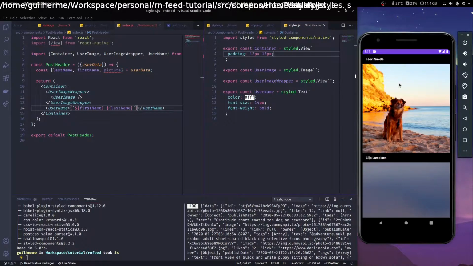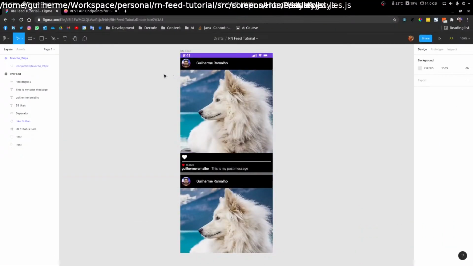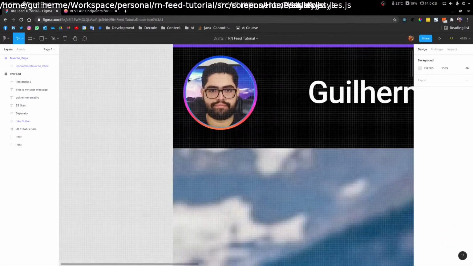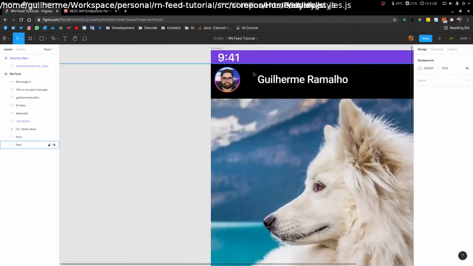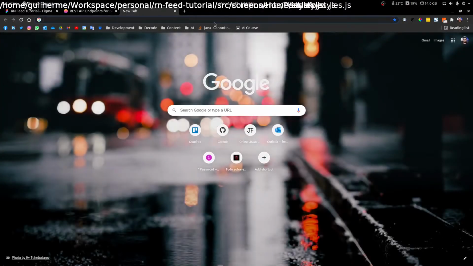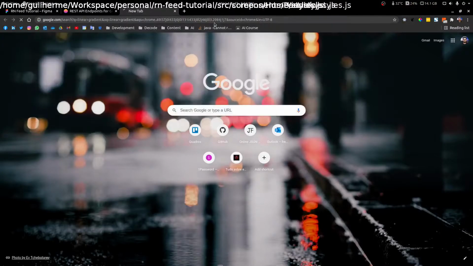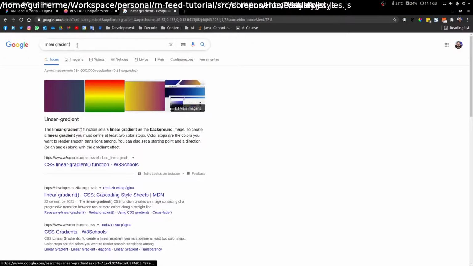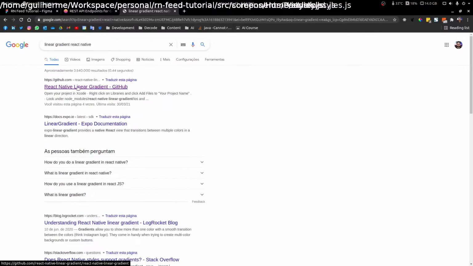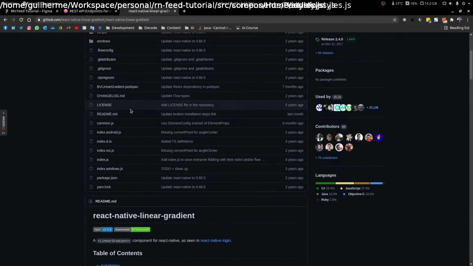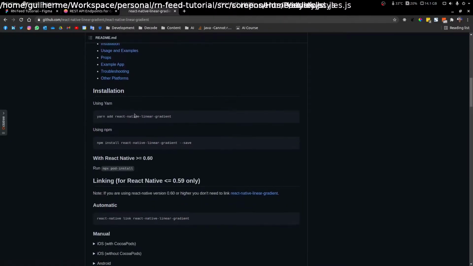Okay, that's good. Now we need to do something that's kind of tricky. As you can see here, we have a gradient border on our user image. In order to emulate this effect, we need to use a library called linear gradient React Native. So this is a library we need to use.